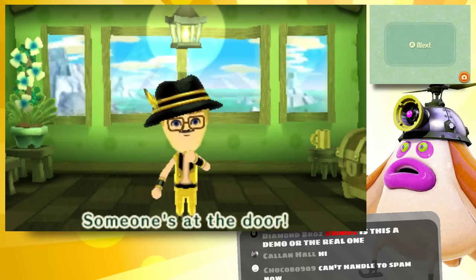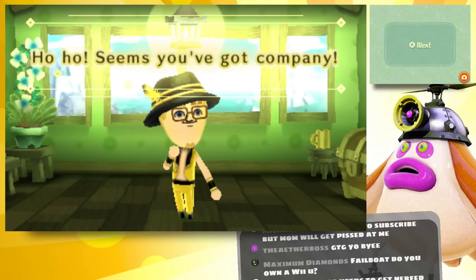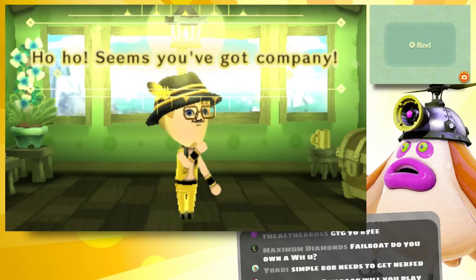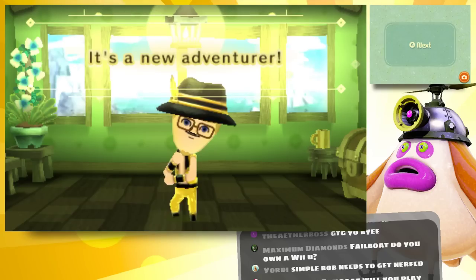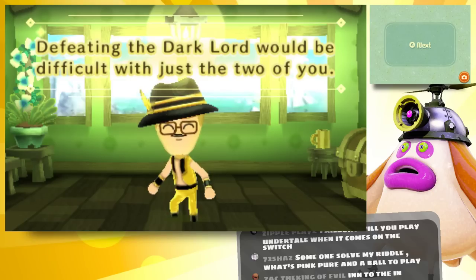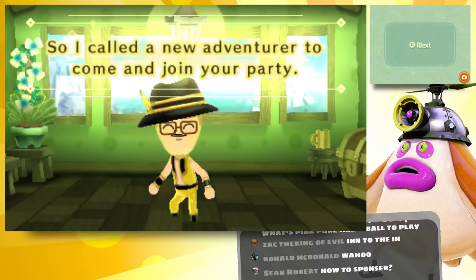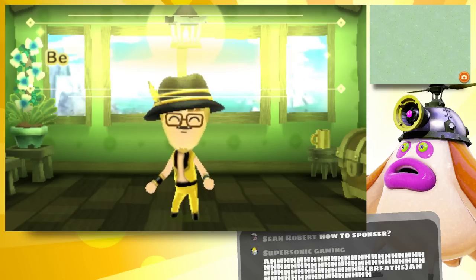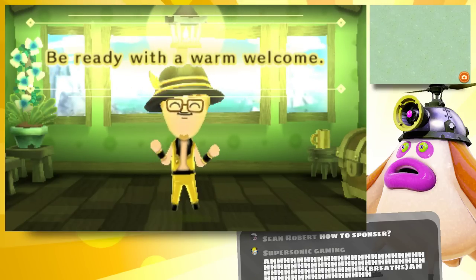Wait, what is this? Someone's at the door. It's a monster. Oh, hi. Seems like you've got company. Ha, it's me. Got him. It's a new adventure. Defeating the Dark Lord would be difficult with just the two of you. So I called a new adventurer to come and join your party. I found him on Craigslist. Be ready with a warm welcome.